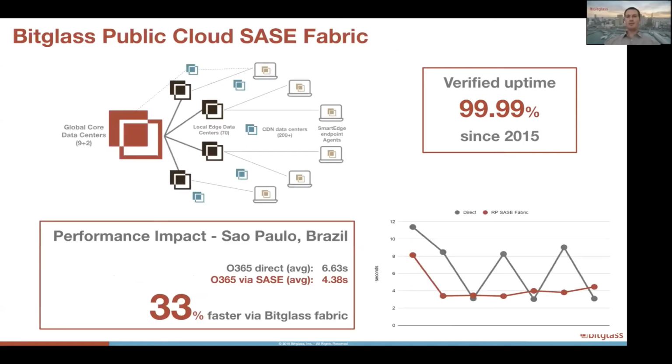We're deployed globally. We have these core data centers and local edge data centers and CDNs, and the Smart Edge endpoint agent that we were talking about for providing ZTNA access, secure gateway control, or CASB functionalities. In places where the connectivity is poor, for example sometimes Latin America, we can actually speed up the connectivity. That sounds counterintuitive, but it's because we're running on this global backbone that is really fast. You don't have to hop between a whole bunch of different local ISPs; you get onto this fast network automatically, and it connects you globally to wherever you need access, both internally and externally, like a SaaS app, for example.